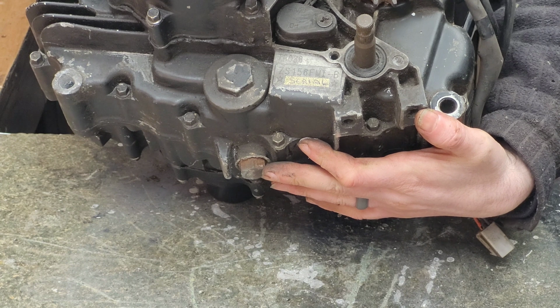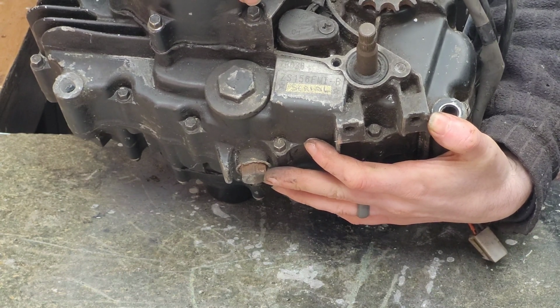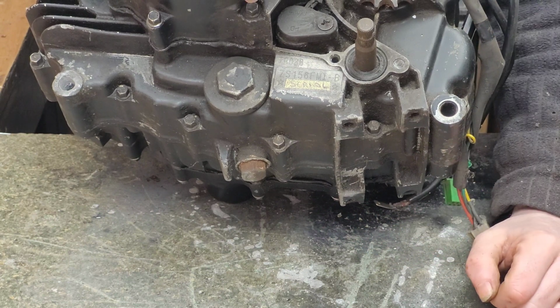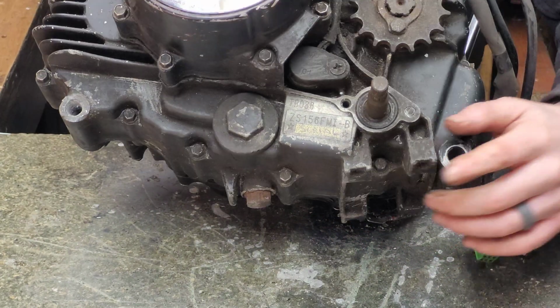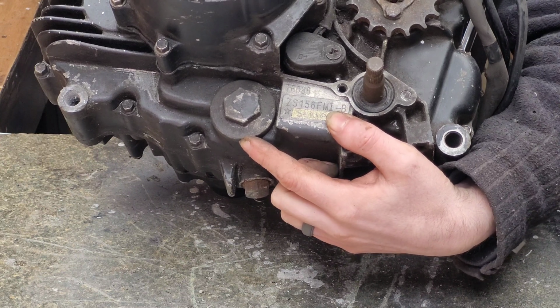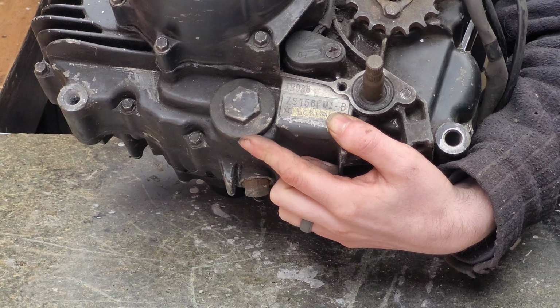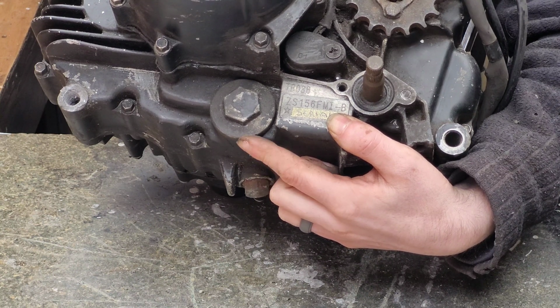We have our sump plug. We take it out to remove the engine oil. Always make sure you put it back in unless you like oil over the ground. This large nut here holds a thimble shaped oil strainer. There is no filter, just the strainer, and that's to keep the engine size down.